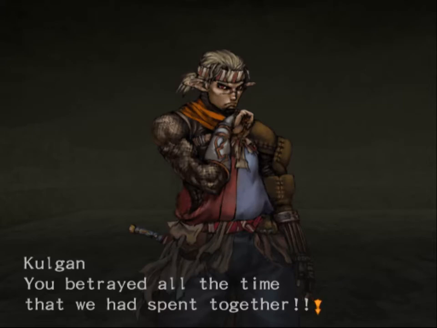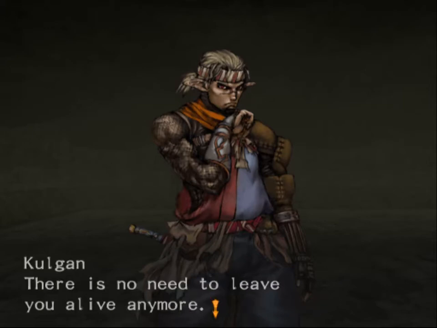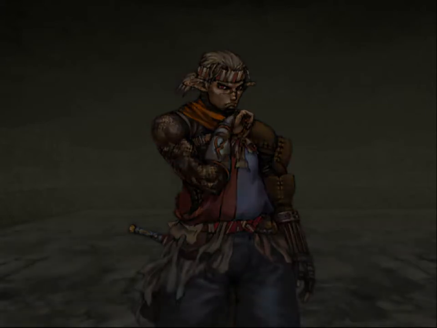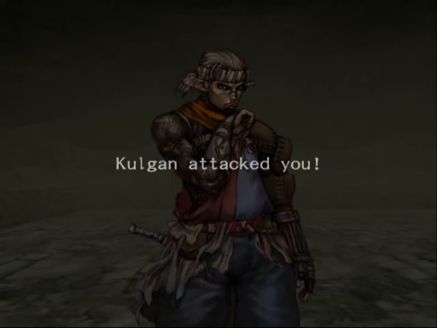Well, I don't know. You betrayed all the time that we had spent together. There is no need to leave you alive anymore. In the name of Her Majesty, you shall be punished. In the name of the moon, Colgan attacks you.